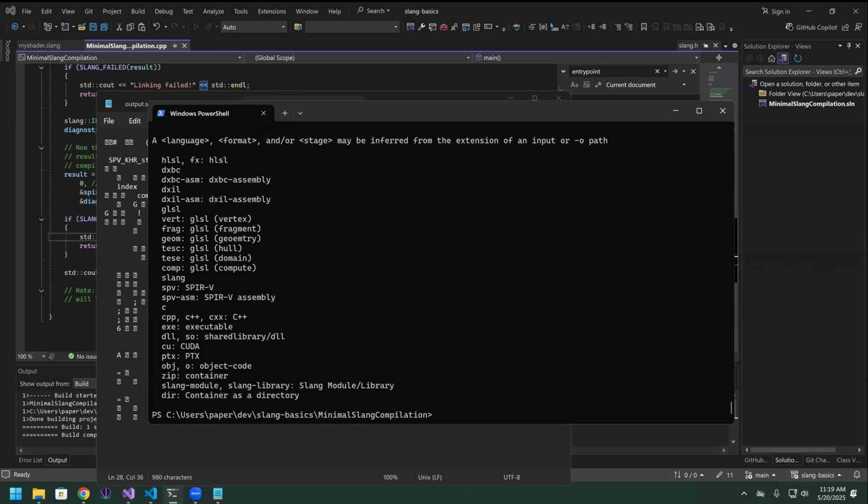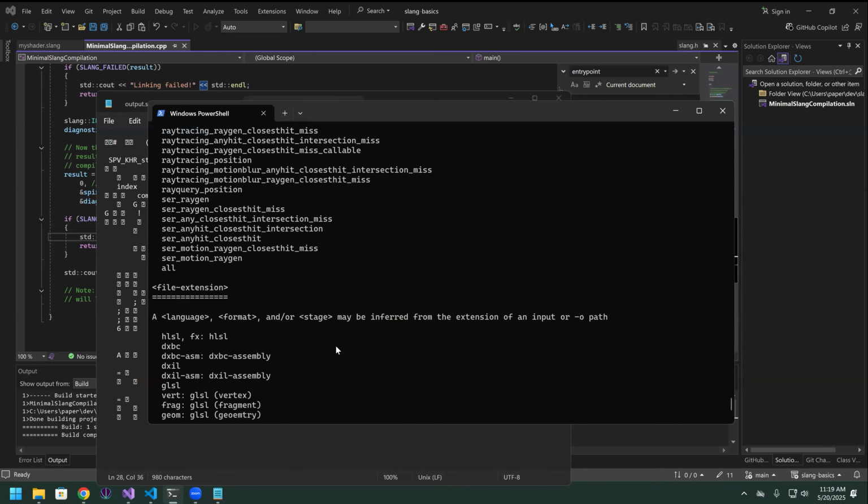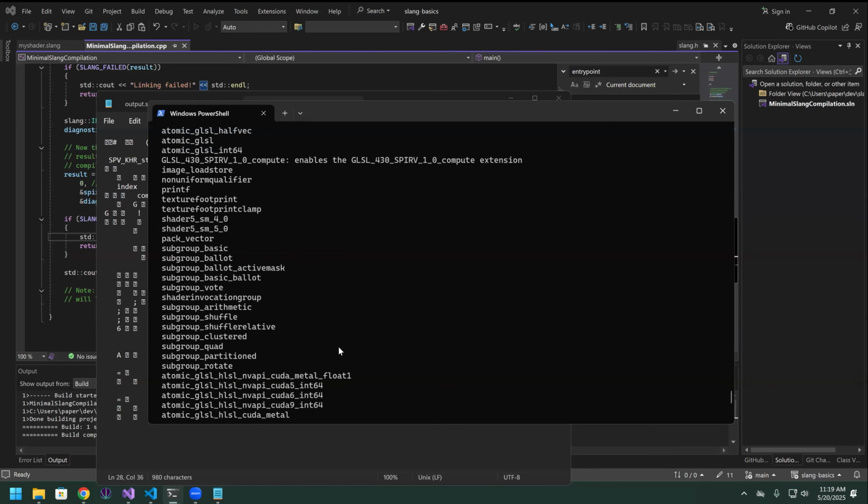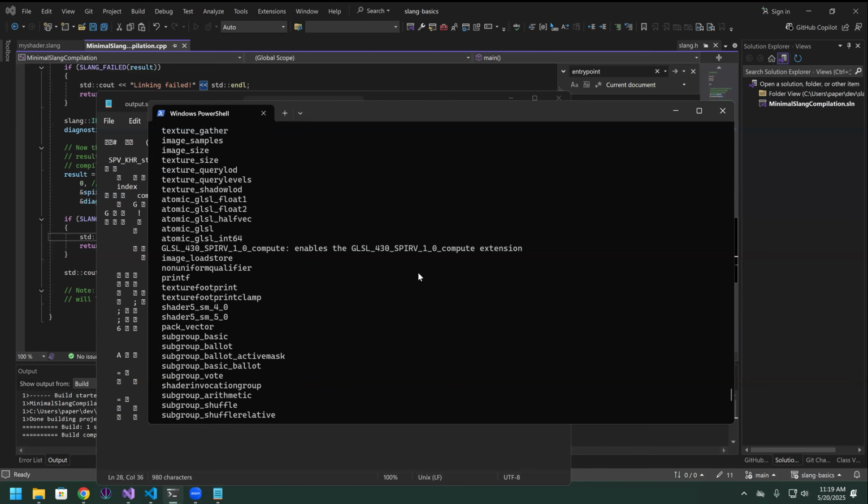This is really, really long. So I actually recommend taking a look at the online documentation rather than trying to get it from the command line. We have a bug filed to make this a little bit easier to navigate. But I think we can drop a link into the chat that just goes directly to the command line reference with all of the different command line options. So you can browse them at your leisure.